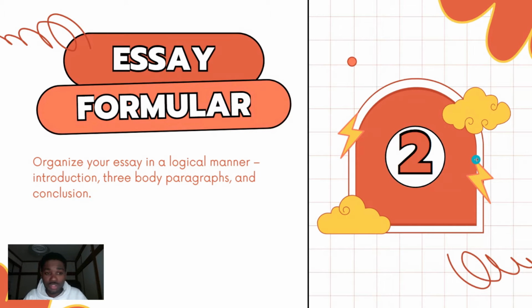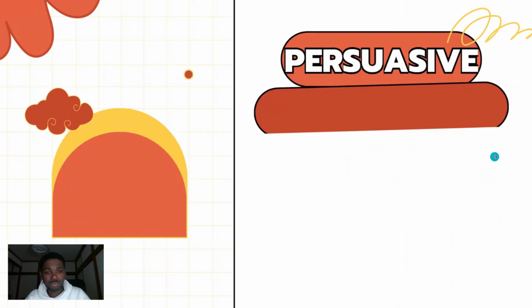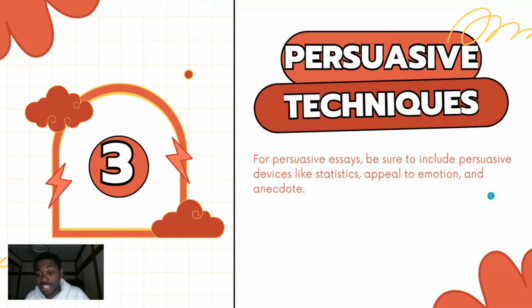Number two, use an essay formula, right? Organize your essay in a logical manner. And the essay formula is, well, my essay formula, the one I use is introduction, three body paragraphs, conclusion. All right. So find an outline, use that outline, and plan your essay around that. So don't just be writing randomly and then end up with 7 paragraphs or end up with 3 paragraphs and you're done writing. No. Plan and use that formula, use that outline to get your writing where it needs to be.